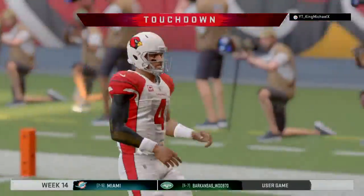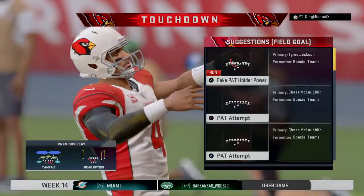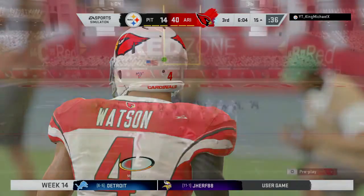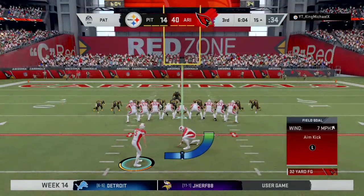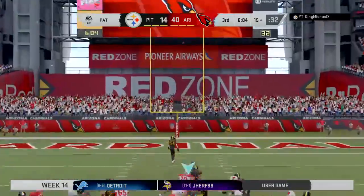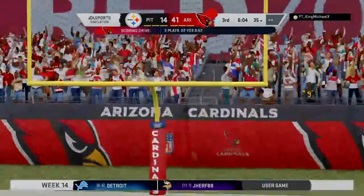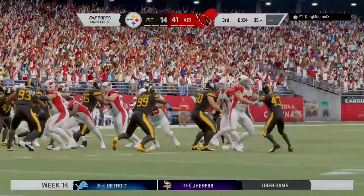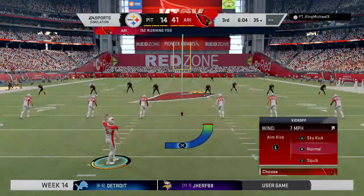And he'll take this one in for the Arizona touchdown. Deshaun Watson doing it himself from 9 yards out. And the Cards use the short field to their advantage as they cash in for 6. Extra point by McLaughlin is up and good, and that stretches the lead all the way up to 27.